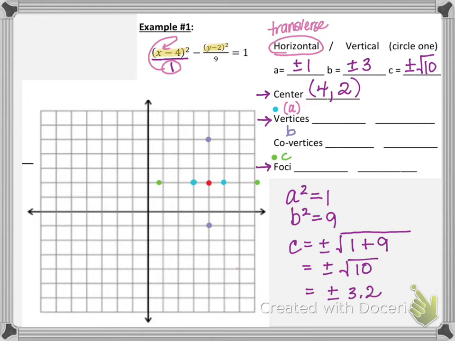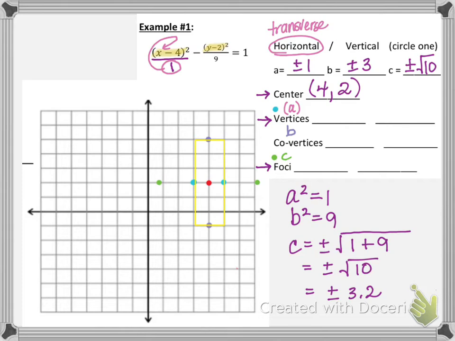Now, typically what we did with ellipses is that we kind of just went like this and said, oh, let's connect those dots, right? But we're not doing ellipses. What we're going to do instead with a highlighter, and you don't have to do this on your paper, but I'm going to do this to make it pop out so you can see why I'm doing it, okay? I'm going to take my pair of vertices and co-vertices, and I'm going to wrap them around with a rectangular box, because I want you to notice how the coordinates of the corners of these boxes are going to help us draw our asymptotes, okay?